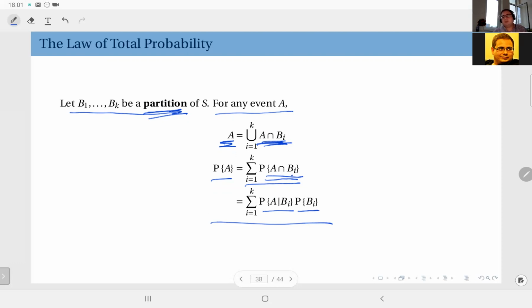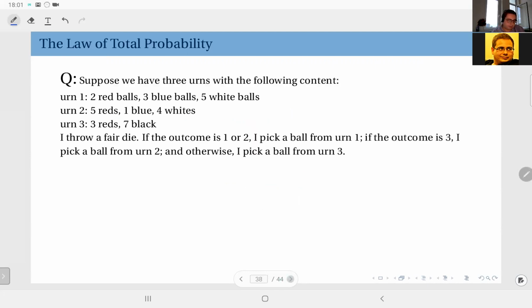So sometimes you cannot directly write the probability of A, but it is easier to express the probability of A if you know which of the B events the outcome is in. Because they form a partition and clearly one of them must have occurred. And since they're a partition, they do not overlap. The occurrence of one of them forbids the others. That's the main thing. So how do we apply it?